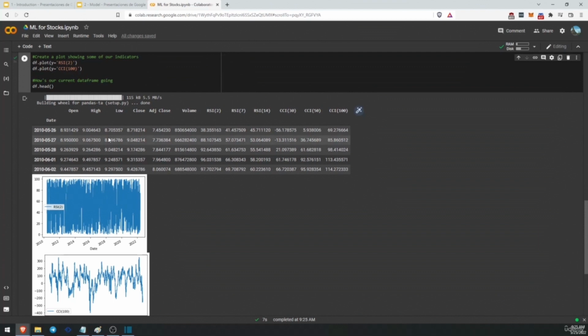And on our data frame, we can see now that we have our historical data, date, OHLC, open, high, low, close, our adjusted closing price, accounting for splits, volume, and now that we have our useful information. We have our 2 period RSI, 7, 14, 30 period CCI, 50, and 100 periods. So we have our prices and our technical indicators. So it's time to move to the next step.